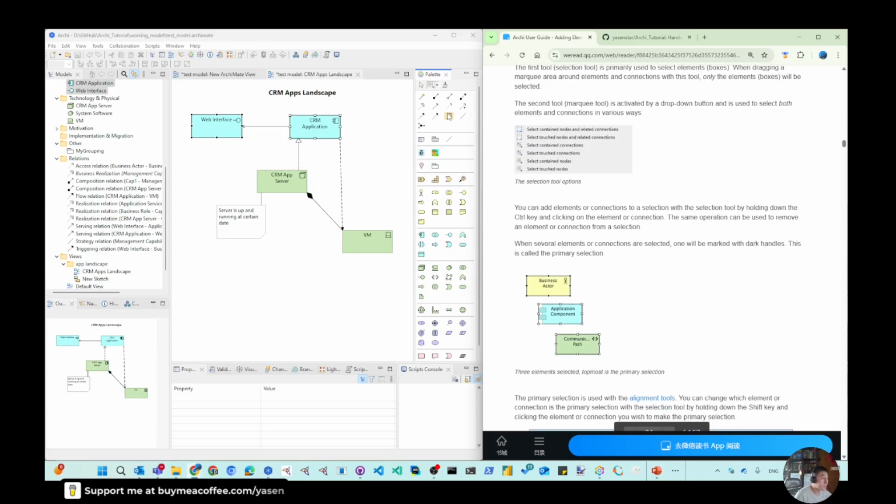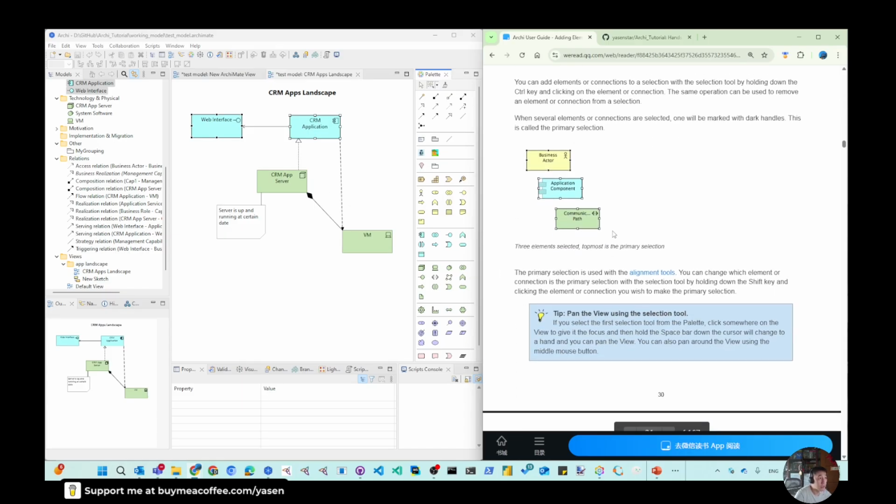Then let's talk about the different appearances you see. Sometimes the edge is marked with dark handles, and some with empty handles. The primary selection is the one marked with dark handles.